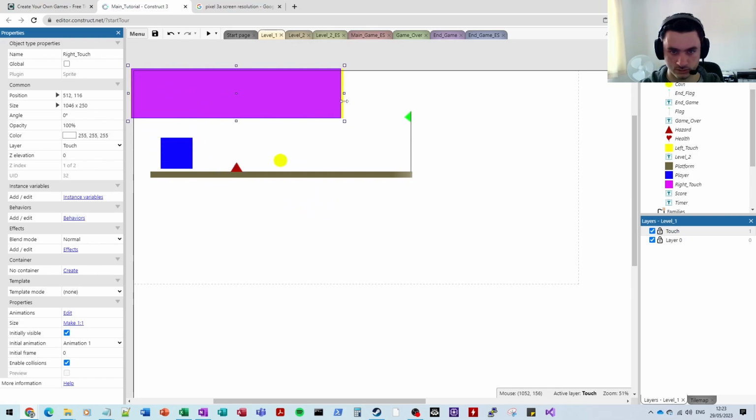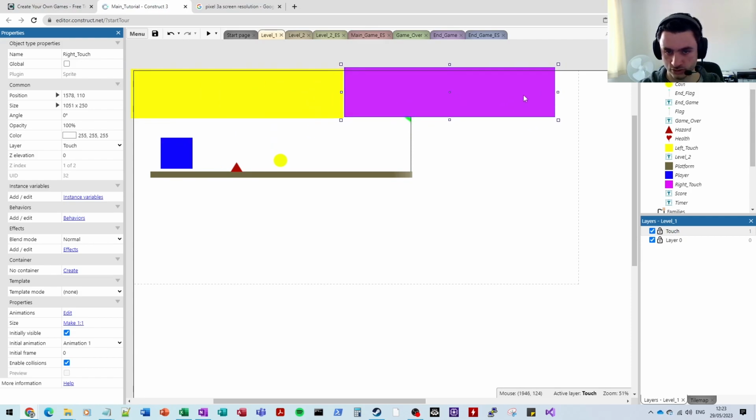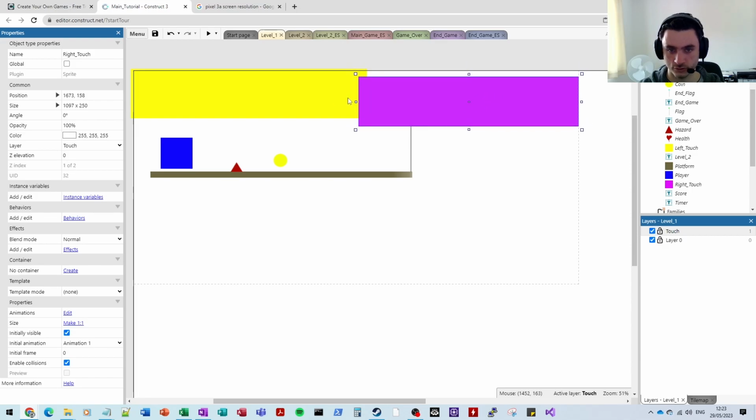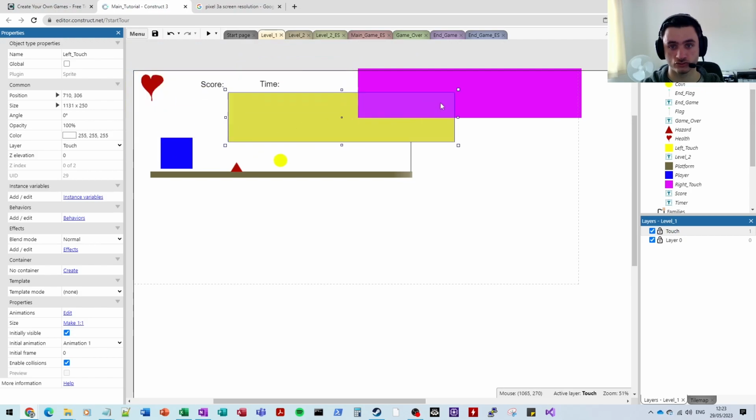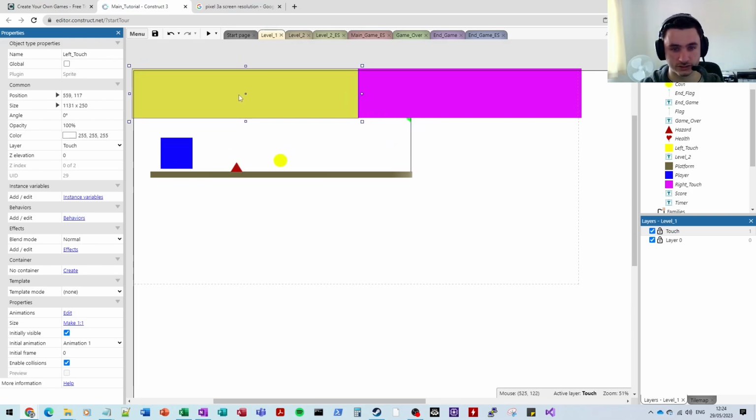Now, a couple of things I could have done. I could have duplicated it, so learn from my mistakes. That's what I'd say. What you just got to make sure is that they definitely don't overlap ridiculously, because what will happen is when someone's playing your game, if you had your left control all the way to the right, when they're pressing right, it will actually register as left. So you just need to make sure they don't overlap ridiculously.